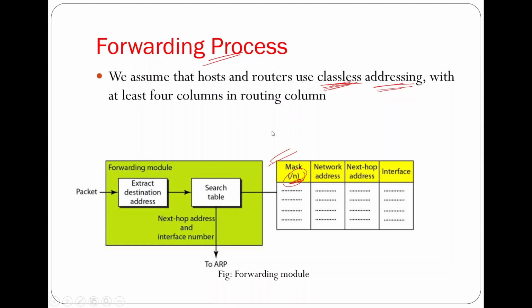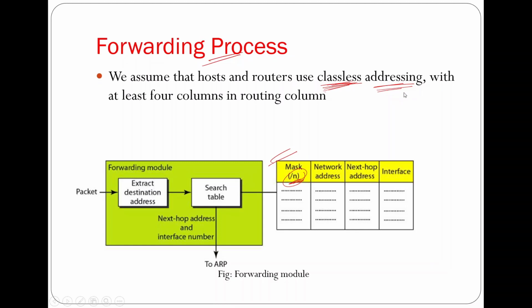Okay, so we understood what forwarding is, and we'll see the forwarding process. Usually in the forwarding process, we have to use some kind of addressing. Here classless addressing is used. You can observe here, in forwarding, the routers maintain a routing table. In that routing table, it will contain information about the IP address, MAC address, all that. For all those addresses, we use classless addressing.